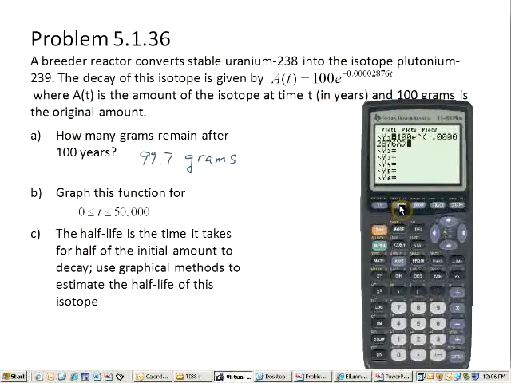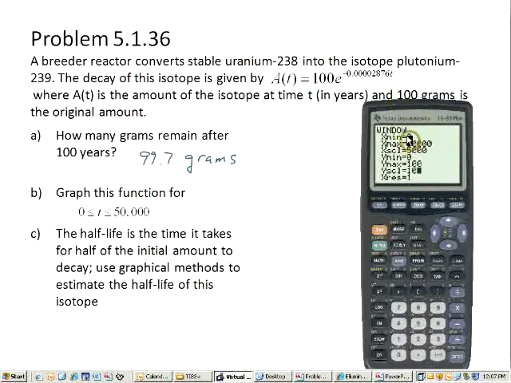Okay, now I put in the x, close the parentheses. Now before I graph this, let's set up our window. We want to go from 0 to 500,000. Let's use a scale of, say, 5,000. That'll give me 10 tick marks horizontally. My y minimum, let's just make this 0, and our y maximum is what we started out with, that's 100, and let's make the scale 0 as well.